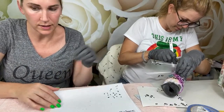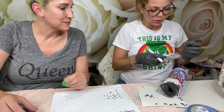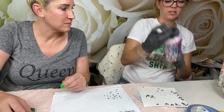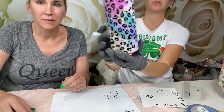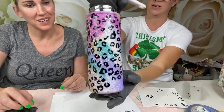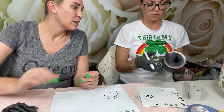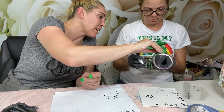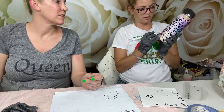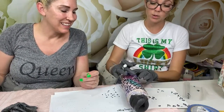Are you done? Yes. Did you hang up? No. I'll give you guys a progress shot. Just let me get one more spot. There's my progress shot so far. I've still got some more leopards to do. It's very Lisa Frank. It's not bright enough for Lisa Frank. I know. Gotta be neon. You're going to have to do some more spots though. No, there's still those. Okay, you've got a double up right there. Oh, yeah. You can save that guy. That's not a good spot. You're worried about that one? Yeah. That's the one that's going to screw up the cup.